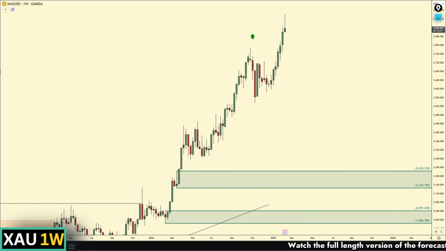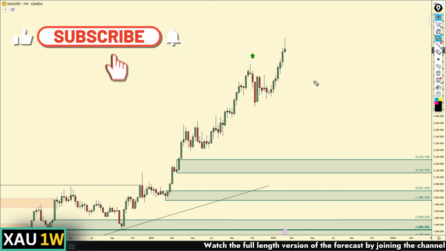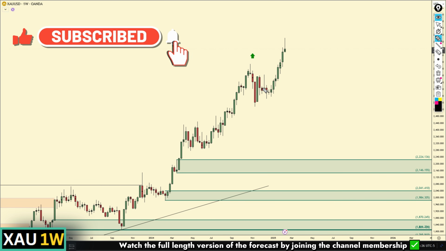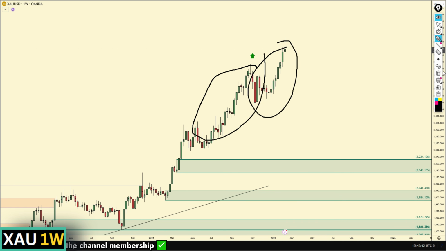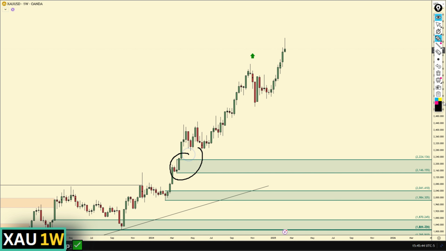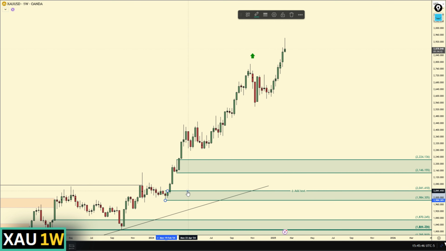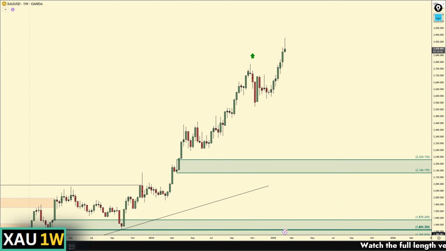On to the forecast for gold on the weekly time frame. Beautiful trends to the upside. I love the price action on the lower time frames on gold. I just hate this on the weekly chart. There's no real demand being formed here. The only real demand I see is down here, and even this one down here. Actually, I'm looking at it again. I'm going to get rid of it. It's actually more right here.